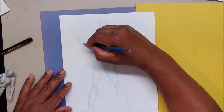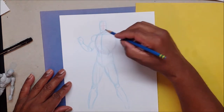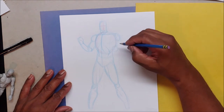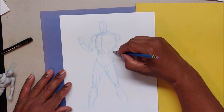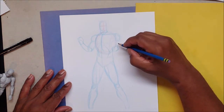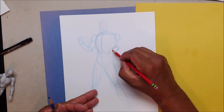Try not to make that hand too big. And you're going to have the other one about right here. What I'm going to do is draw the hand first, and then I'm going to connect the arm to the hand. We're still focused. Good old, good old, good old. And you may see some of the bottom of the hand, but you definitely will see some of the side of the hand. So notice how I basically did a square. I get a little curve to it like that.